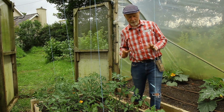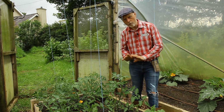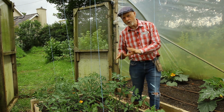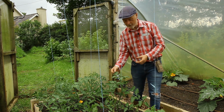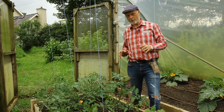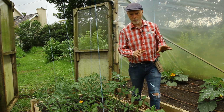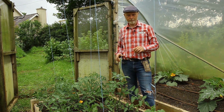The other reason that I prefer the dripper system over an overhead sprinkler is that because we're watering the soil rather than the foliage of the plants, we're creating a less humid atmosphere in the tunnel, and this will help control fungal diseases like, say, for example, blight on my tomatoes here. Dripper systems do cost more to install in the beginning, but they are far more efficient, so will save you water and therefore are much more cost effective in the long term.